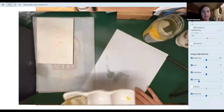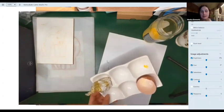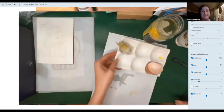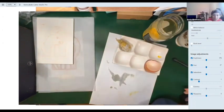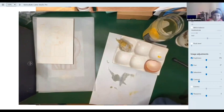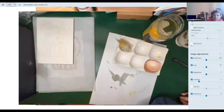May I ask a question? Yes, of course. I'm not sure I have any lager. Would other beer do? Ale? Would real ale do? I've not tried with ale, but I think it should be okay. And did you mention white vinegar as well? That might work. Yes, white wine vinegar, not white vinegar though. White wine. And that would be the same proportions as well. Yeah, same proportion. Thank you very much. You're welcome.